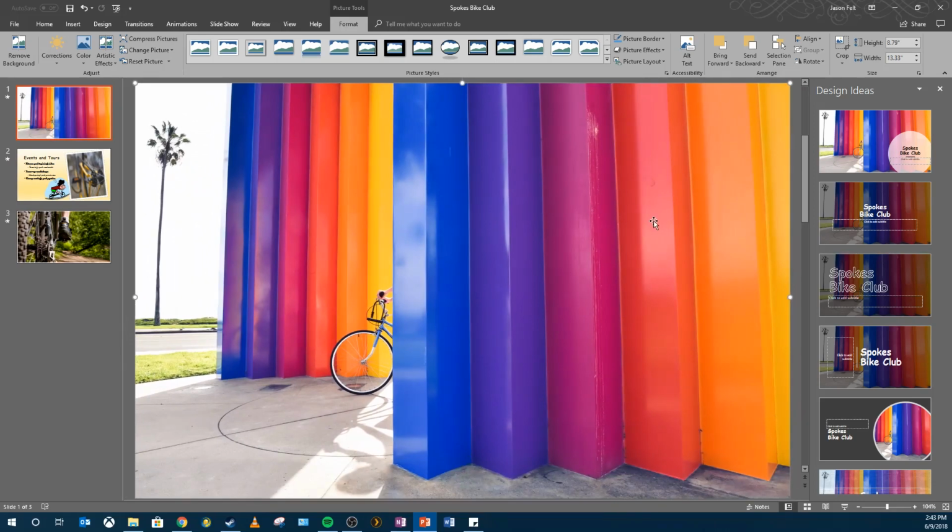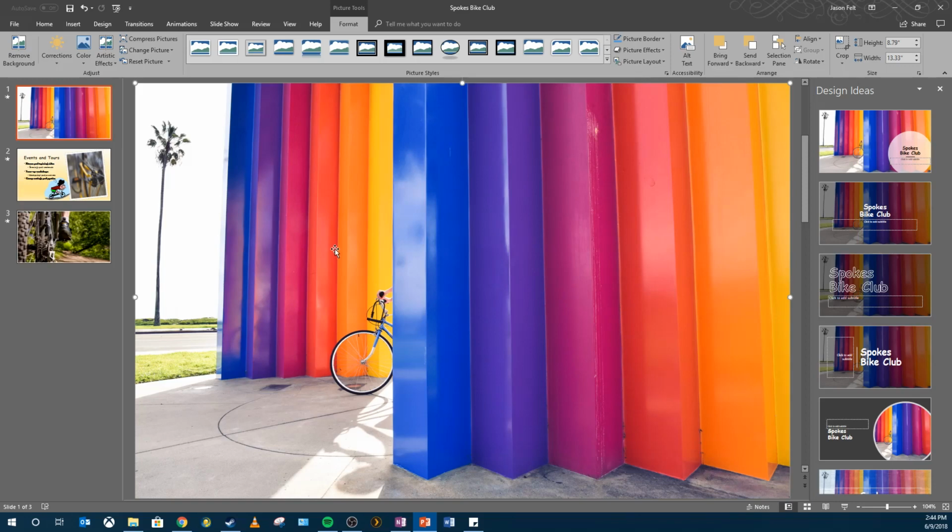Okay. Now what we're going to do is we're going to adjust photo colors. So the color of photo, we're basically going to be studying the tone of riding an open road and enjoying the freedom that biking brings. An effect adds variety to the presentation and helps enhance ordinary photos.